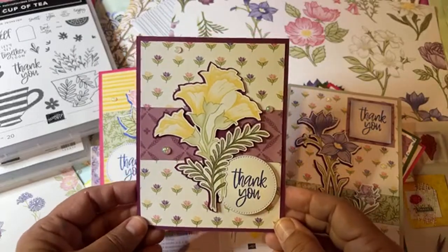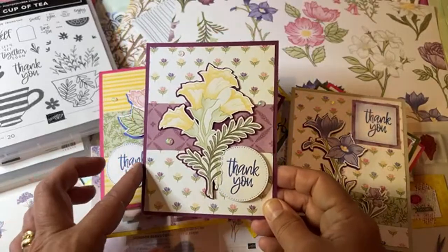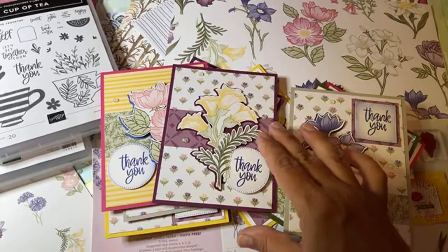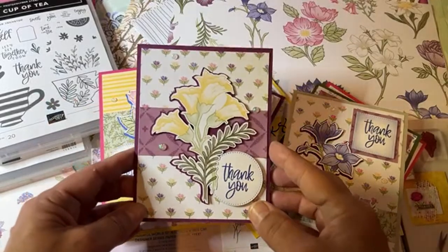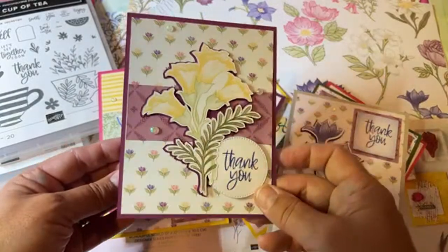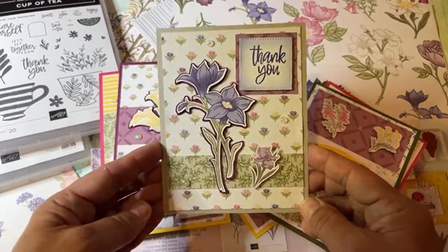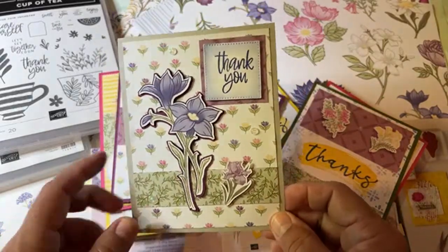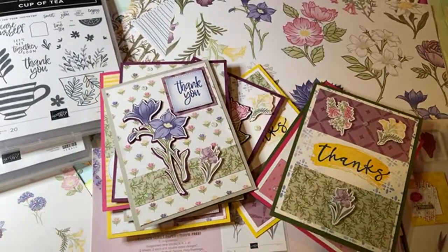I'm using Sahara Sand from my neutrals pack and a little piece of Orchid Oasis ink color cardstock behind there — look how that layers behind the flowers. These are so elegant. My mom loves flowers so it's her style. The thank you cards are going to be from both of us. I'm going to give her blank basic white inserts to write her notes, then I'll attach them right side up afterward so we don't make mistakes. These are the Wonderful World examples from the Celebration brochure.